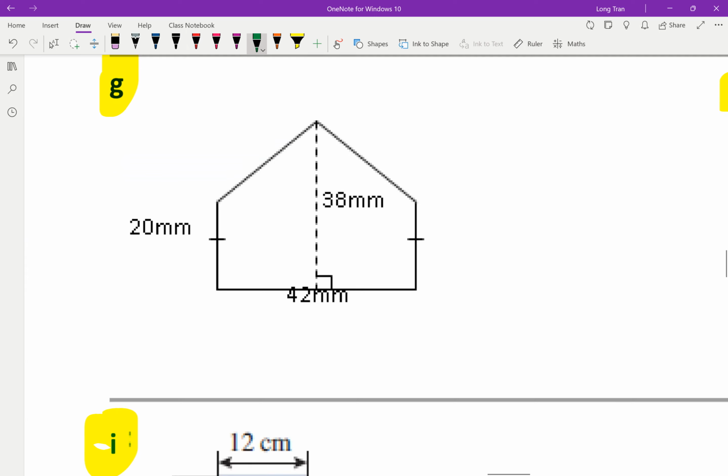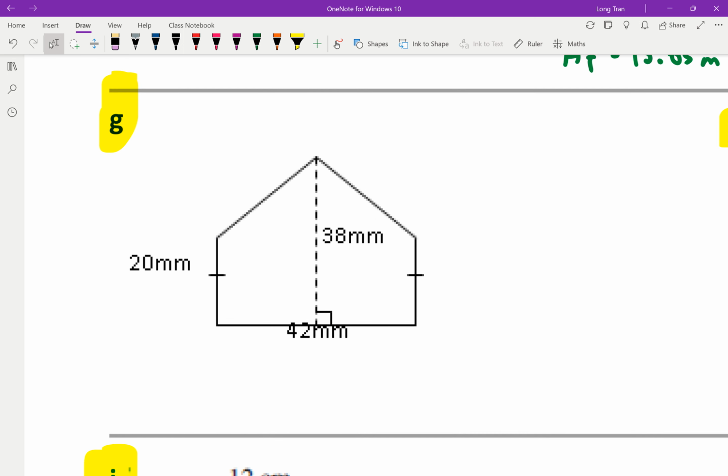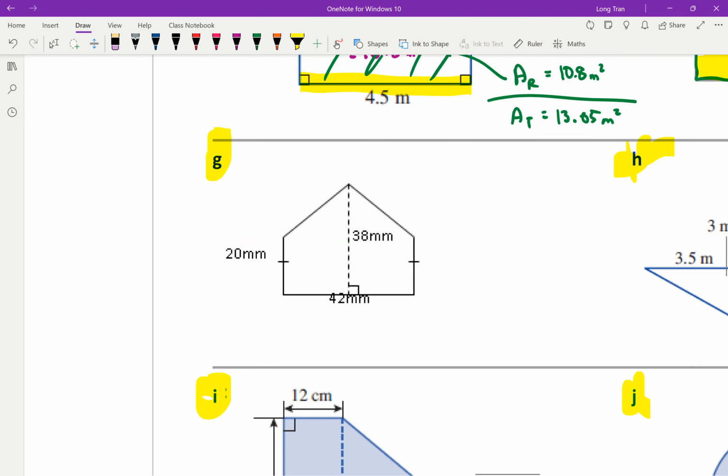Try to find that triangle. So I can see a triangle and you've got your rectangle. See, it's all about trying to pick out what shapes you know. Okay, see if you can find that again. So here's the base. Try to figure out the height. Once you can, you've got the triangle, you've got the rectangle. I want you to have a go with that yourself.